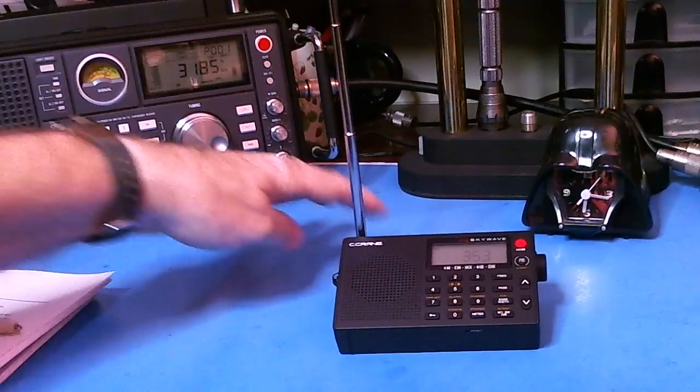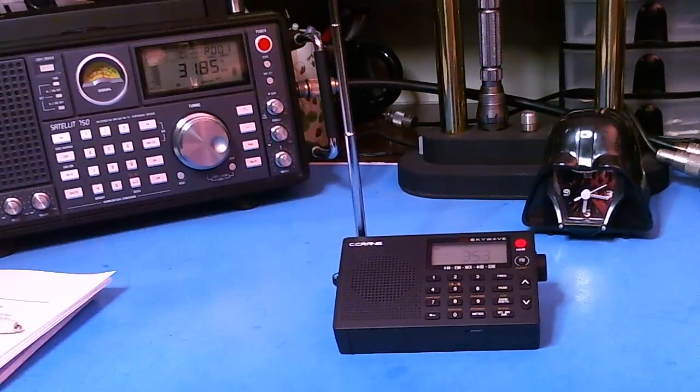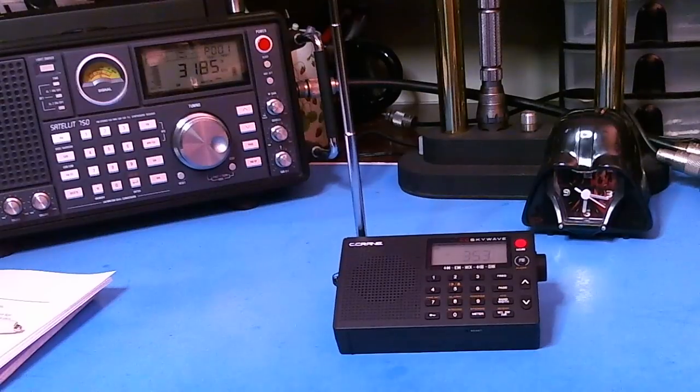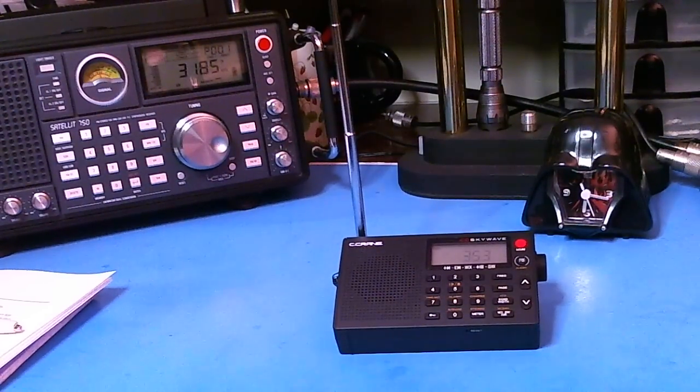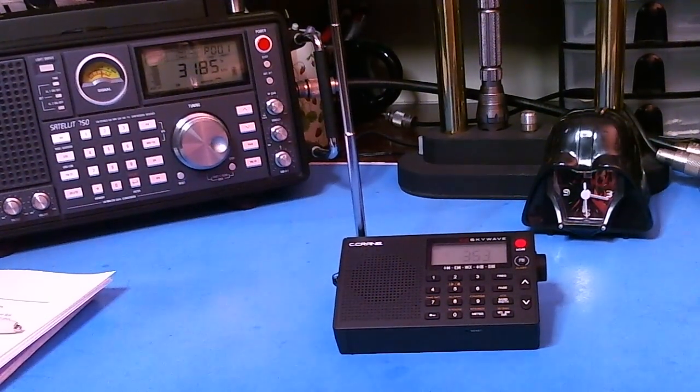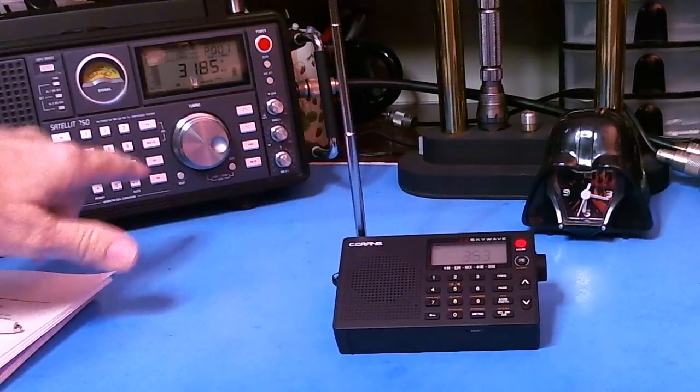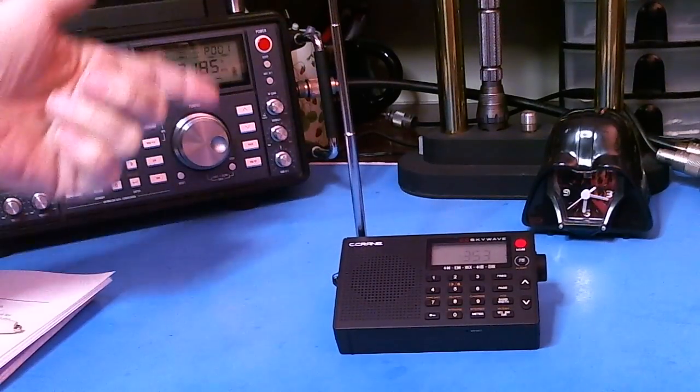Now, the way I'm going to do it is kind of all empirical testing and it's not precise at all. There are lots of variables - the weather, the time of day. It's raining right now so it's overcast, but we're just going to do the test anyway. What we're going to do, and this is just one method, is I've got my Grundig 750 hooked up to my external antenna.